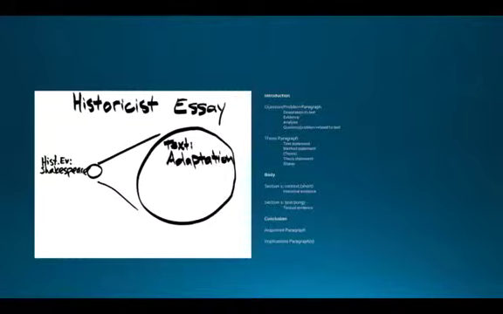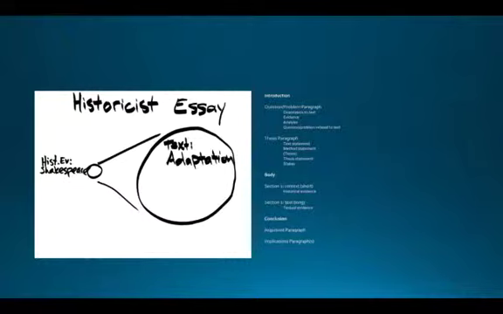Again, the logic of any multi-source essay is that we can get a better understanding of the issue at hand by bringing in these additional sources than if we were to do a single source analysis of the essay. But in the introduction of a historicist essay, you can still very much pose the question or problem that you're responding to with reference to that one source itself.